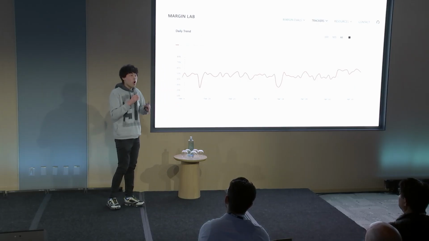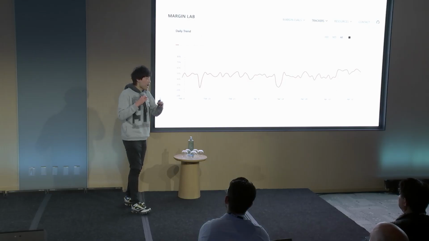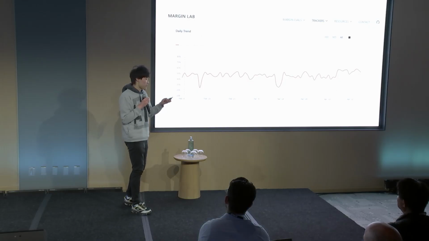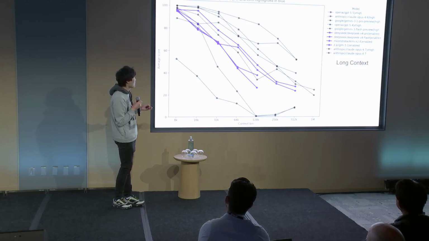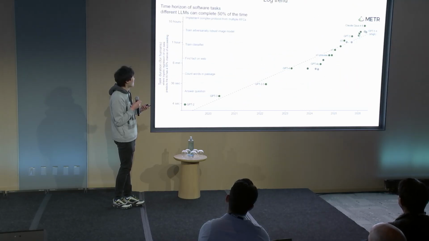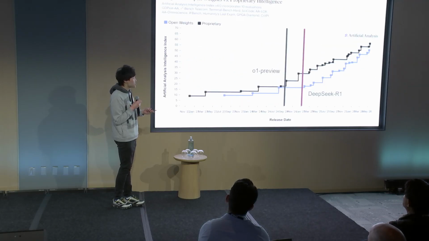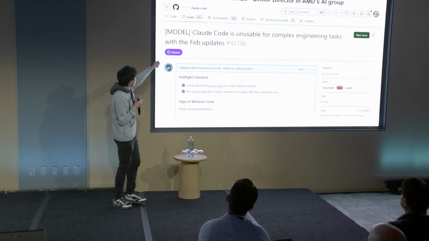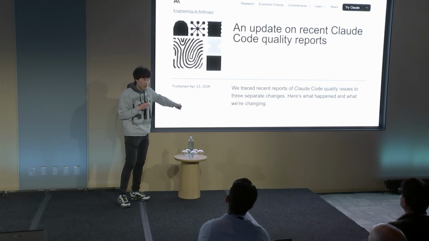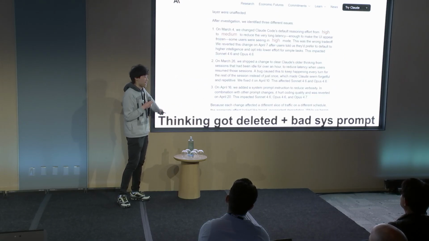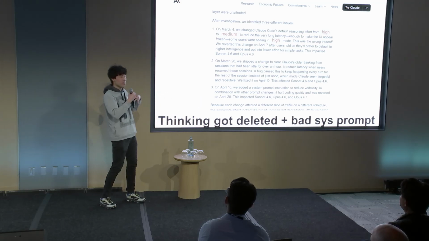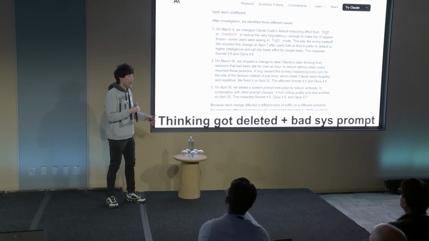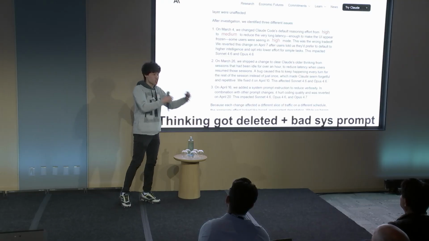So OpenAI and Anthropic are actually trying to be more transparent. For example, Anthropic released the, wait, where is it? Is it before or after? Oh, it's after, right? So Anthropic did release their post-mortem. Oh, it's here. They actually did respond. They said that they had some issues, like the thinking got deleted and a bad system prompt. They actually say, okay, we stuffed up. We fixed it. But it might take some community pushing to do that.